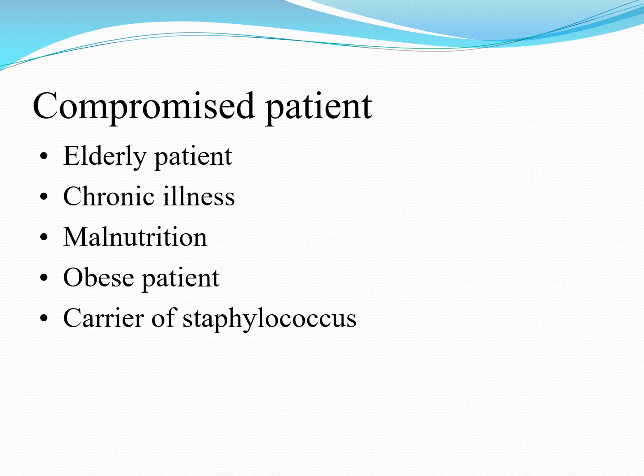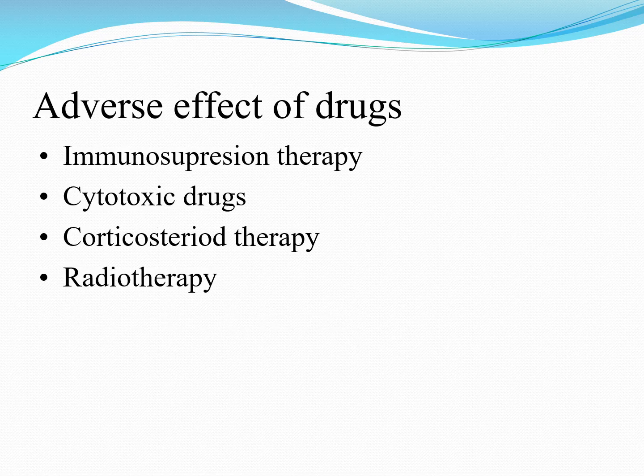Patient factors: elderly patients are more prone to infection than younger ones. If patients have chronic illness, are malnourished, obese, or are carriers of staphylococcus, they are more prone to infection. Drugs also contribute to the development of infection. These are immunosuppression therapies, cytotoxic drugs, corticosteroids, and radiotherapies, because they lower the patient's immune system.